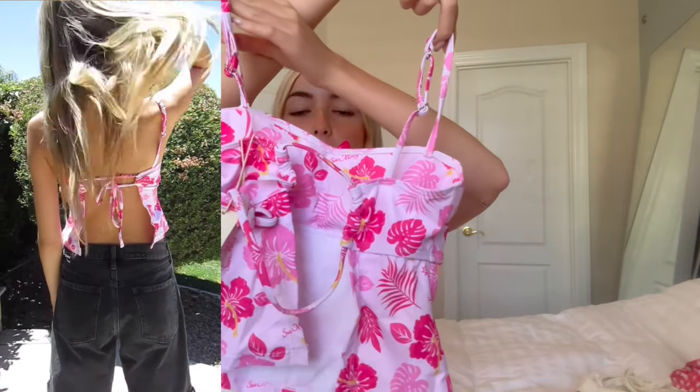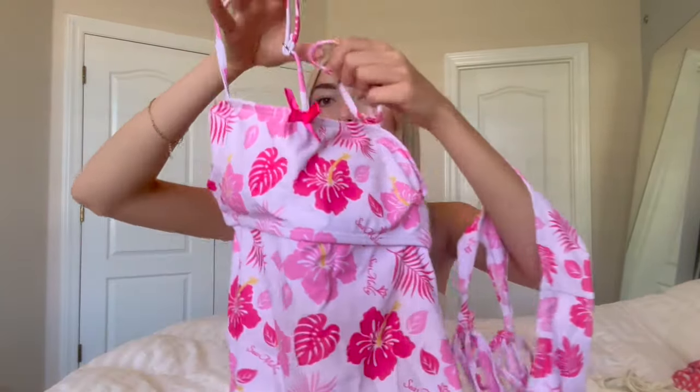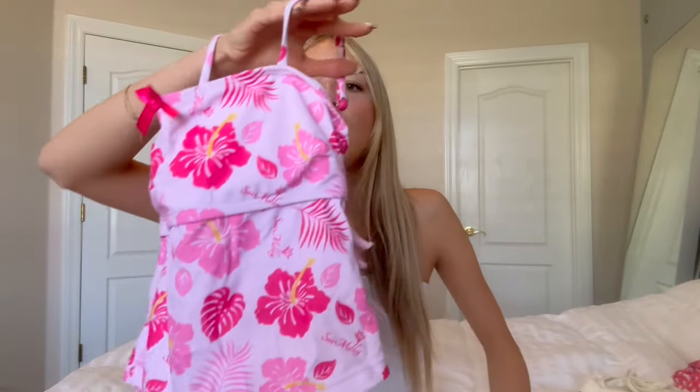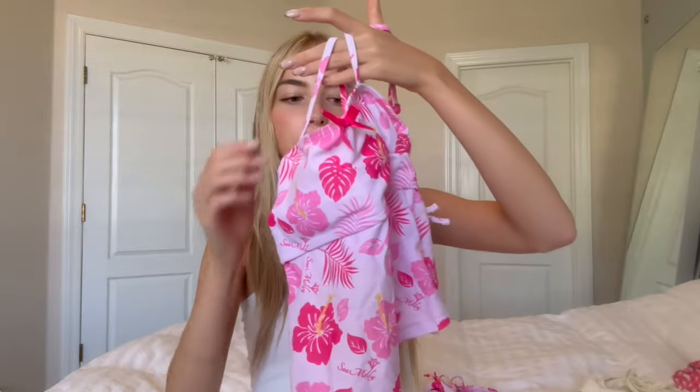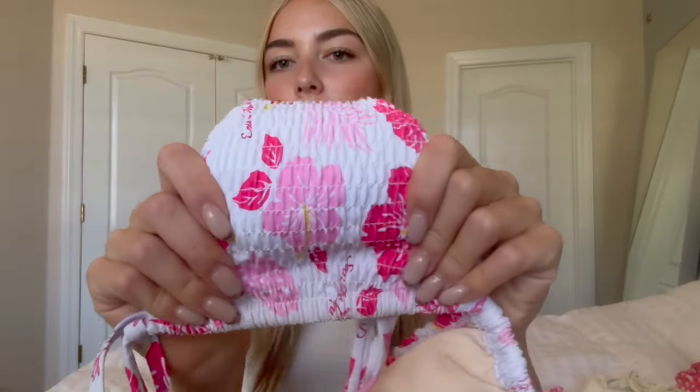Next is a tankini — I have been looking for a tankini for the last couple of months and I cannot find a good company selling them. The back is so cute, and the little bottoms have a little bow on them, and the top also has a bow — literally adorable. I think it's super cute when the bottoms are kind of tiny and the top has coverage, so it balances out. The top is firm and the bottom is very loose and flowy, which I love — it gives more of a long bikini feel rather than a one-piece.